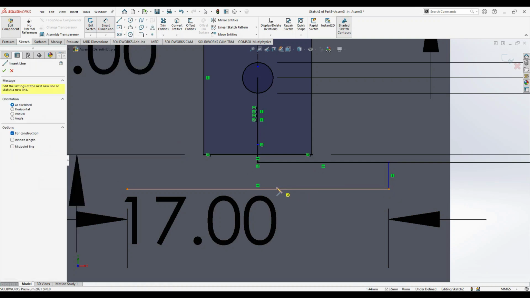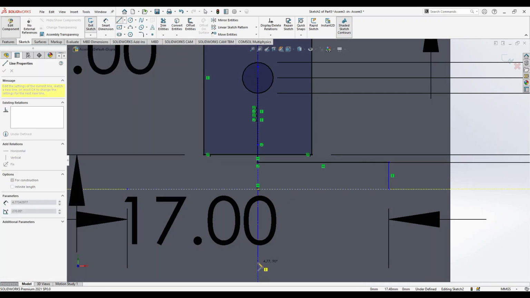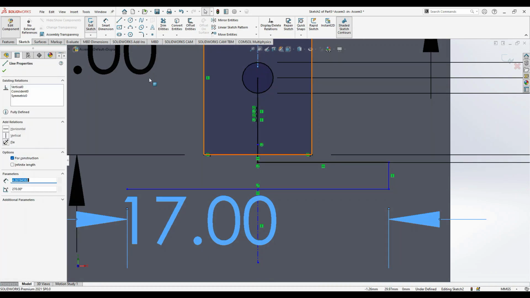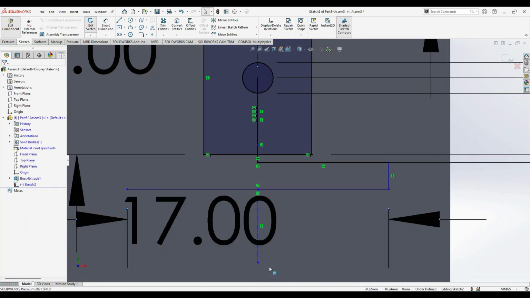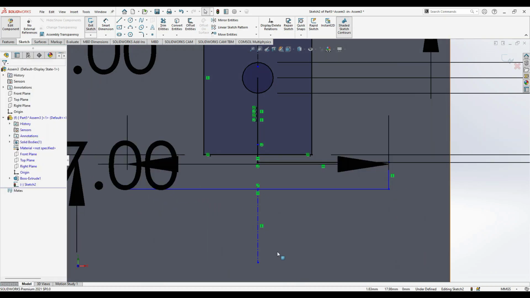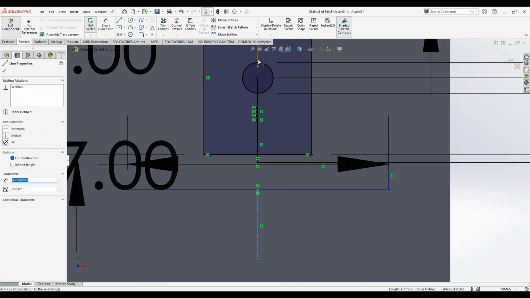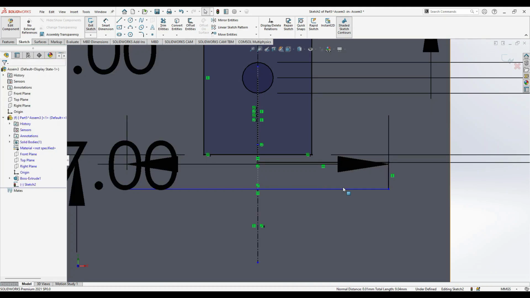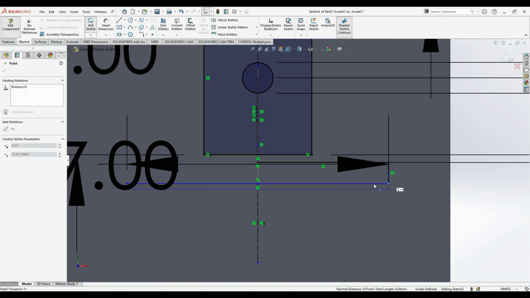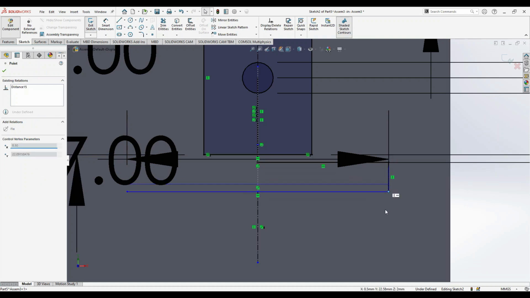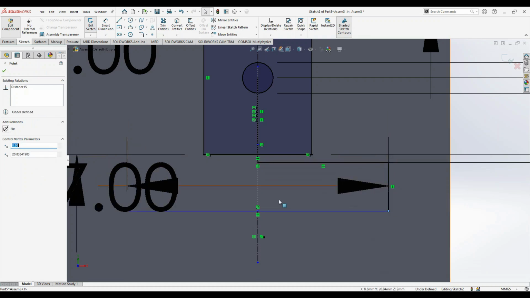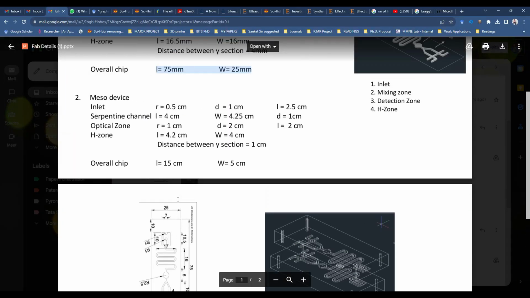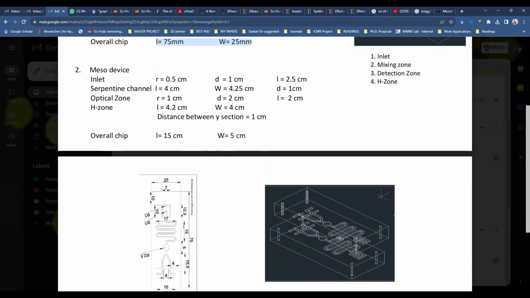So you can just constrain this line to be any of the center line and make it collinear. That is this line and this line, make it collinear. Okay, so now you have a center line fixed, and the only thing is you have to give the height, the length, the difference. That we'll see from here, and so that it is given.